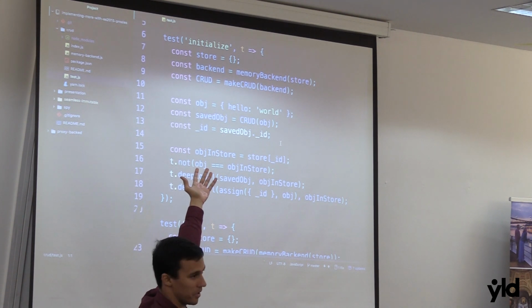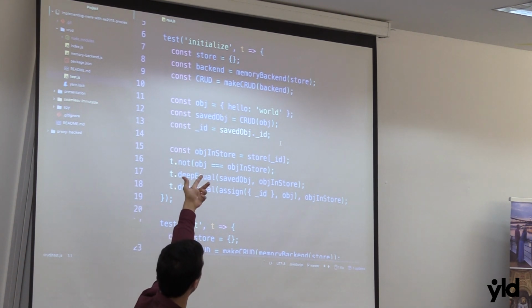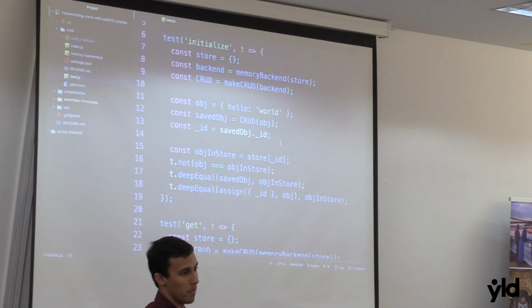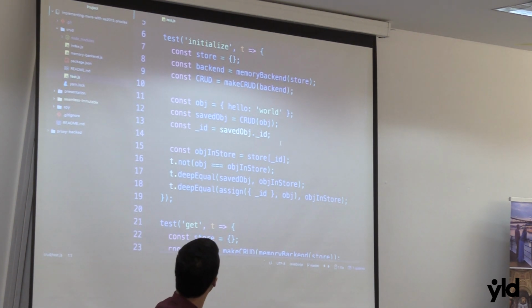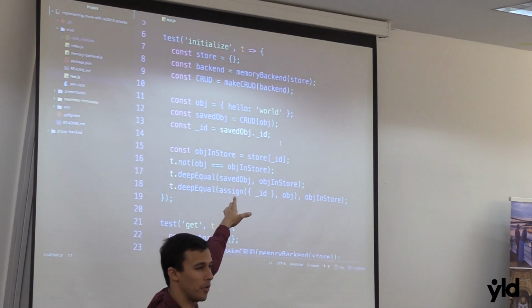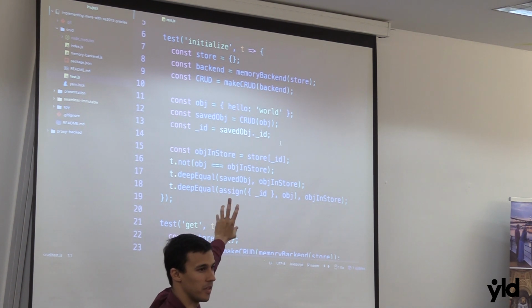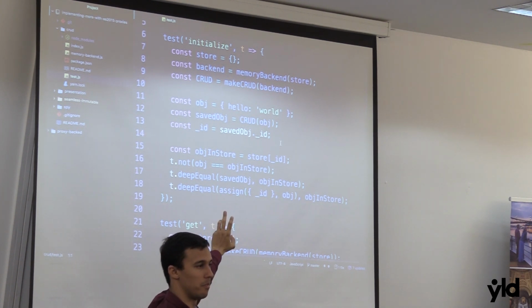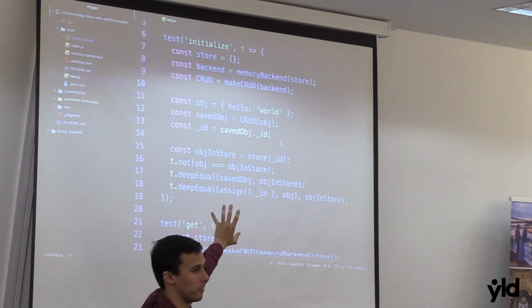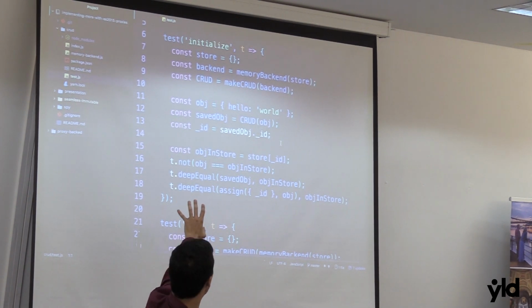My create, read, update, delete is something that I'm going to make out of my backend. Then I'm going to start by saving my object on that. I don't think the naming on this is correct, but I didn't have a lot of time to prepare this presentation, and I was getting very blocked here and couldn't find good names for things.